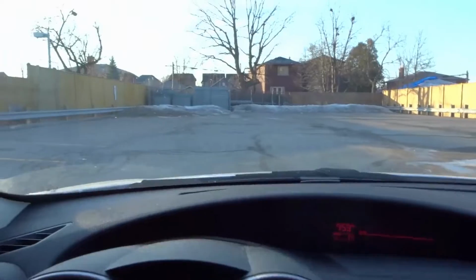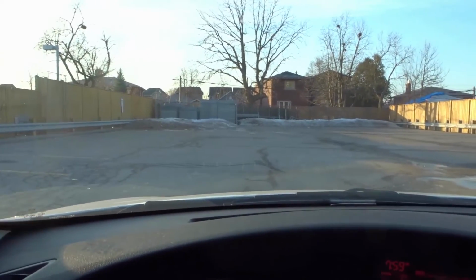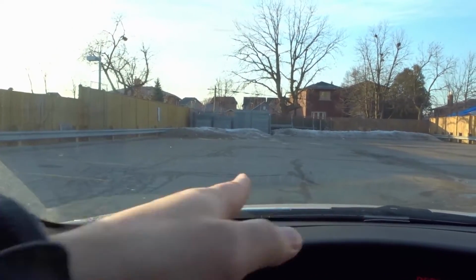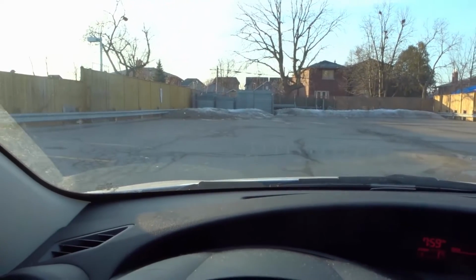I'm going to turn the camera around and we'll actually start the driving lesson. As you can see right here, I'm in a nice empty parking lot and I'm ready to show you how to reverse bay park. Now the first thing that you have to do is pull up towards the bay, okay? And you want to choose one of the parking spots. And you're going to pull up and put your signal on, and you're going to stop at a certain point.